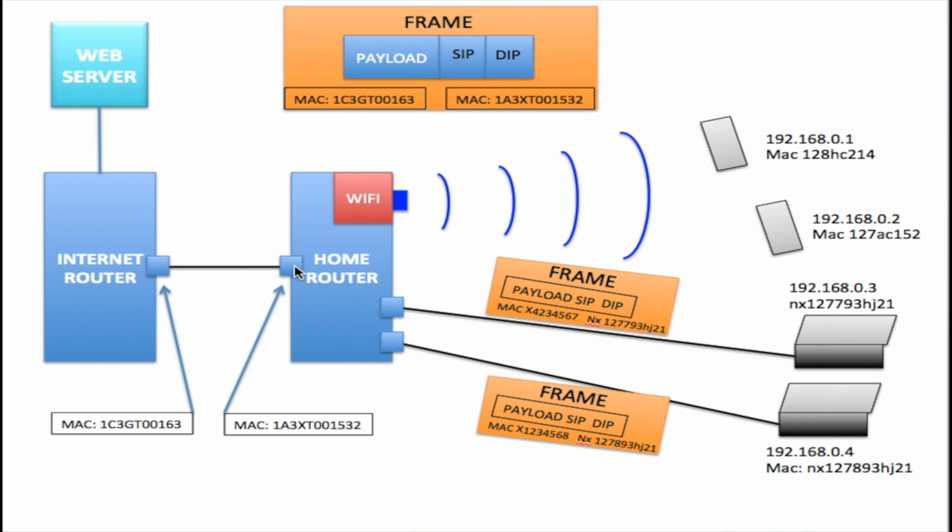So the IP address for this interface here, for this home router, is a public IP. All of the IP addresses on this side, which is your local area network, are all private. So all of your packets got to have a destination IP address of your home router, not private IP addresses. That wouldn't work. Okay, so now the next thing your router would do is to check to determine where this packet is supposed to go.